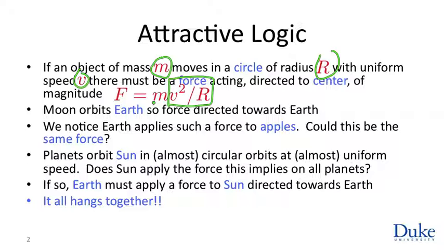Now, Newton follows, the moon orbits the Earth. The moon is actually moving in a circle about the Earth. So we know that there is a force acting on the moon, which we can compute if we know the radius of the moon's orbit. And then, because you know how long it takes to go around, you know its velocity. If you knew the mass of the moon, you could compute the force that the Earth applies to the moon in order to keep it moving in a circle.